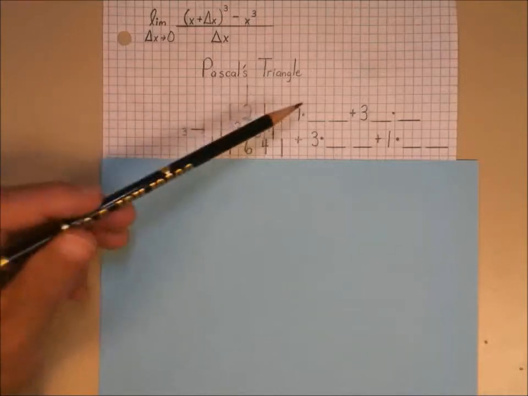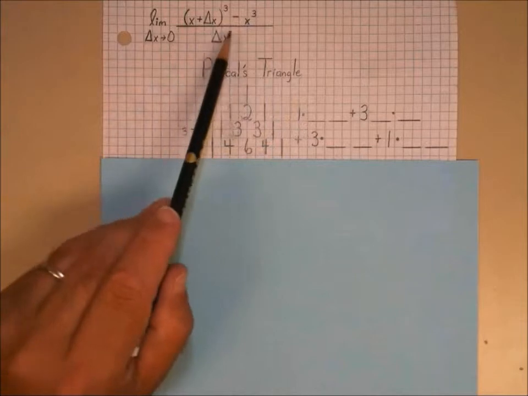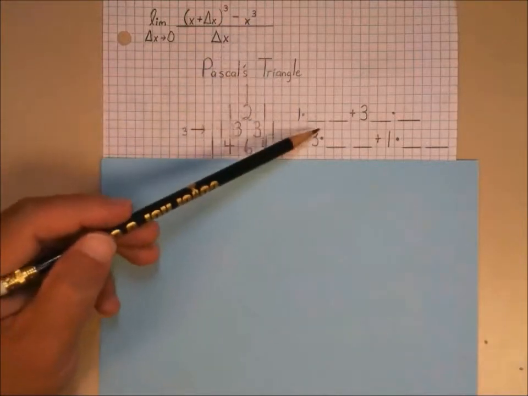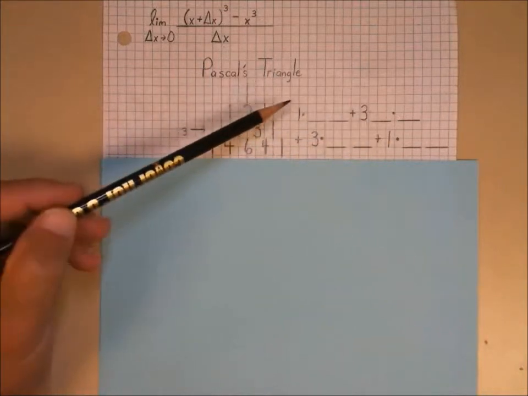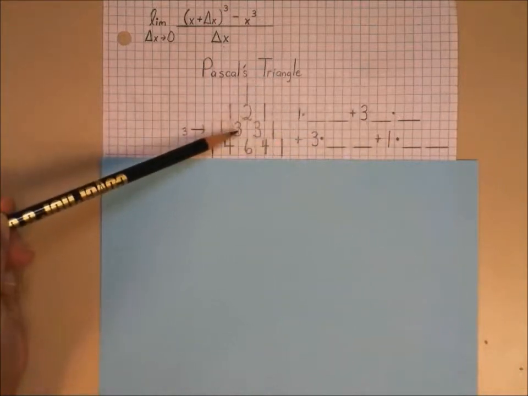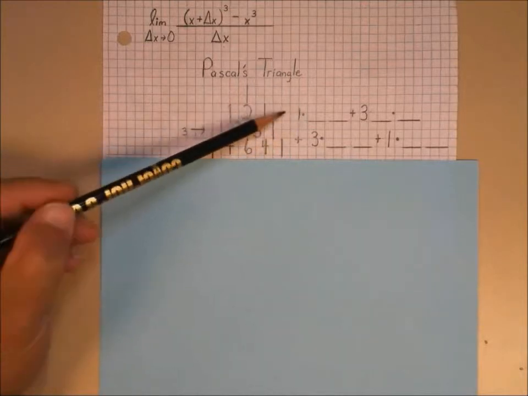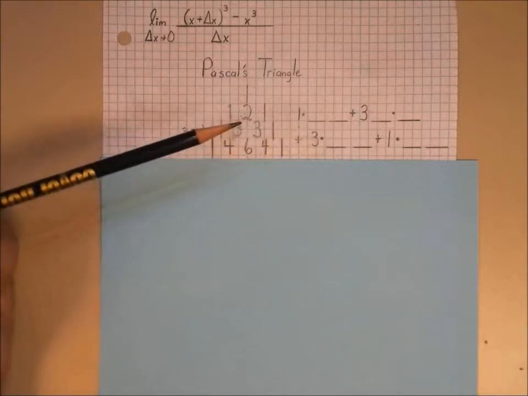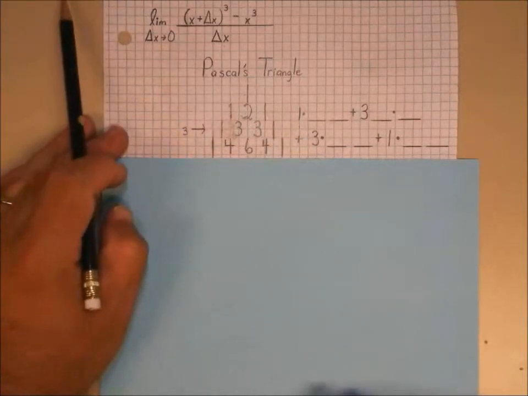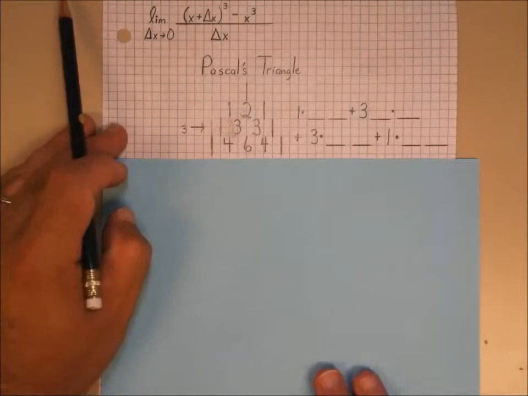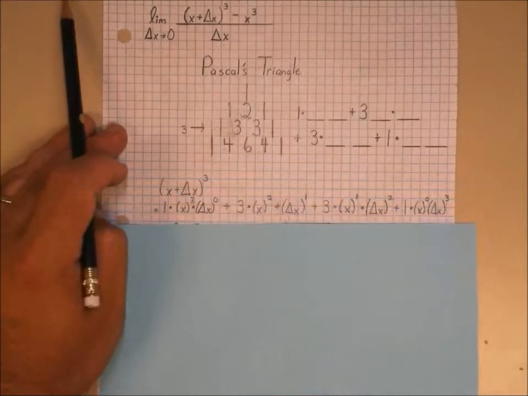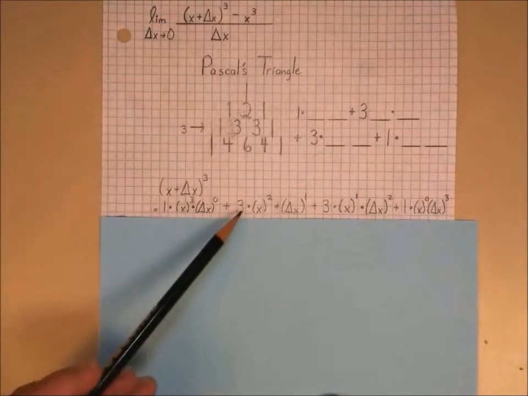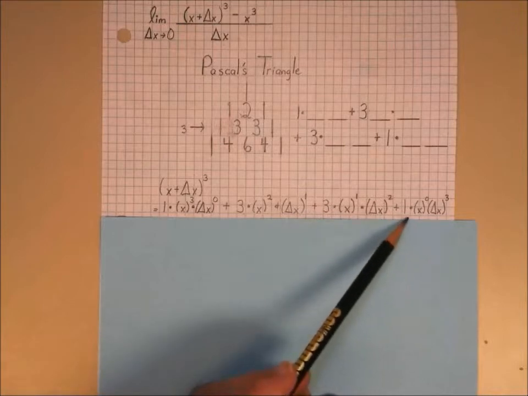So what you do is you expand just this part. I'm not paying attention to the minus x cubed divided by delta x right now. There will be 4 terms. And you will start by putting each of these numbers to the corresponding term: 1 in the first term, 3 in the second term, 3 in the third term, 1 in the last term. Then what you do, and if you think about when you multiply 2 binomials to get your trinomial, it sort of works this way. It's a little tricky, but notice I have my 1, my 3, and my 1.